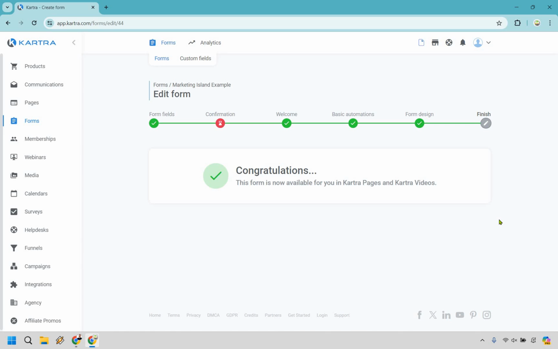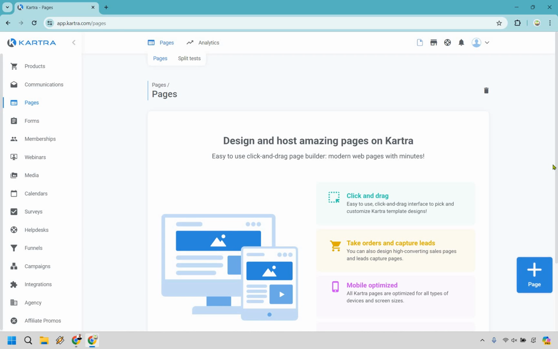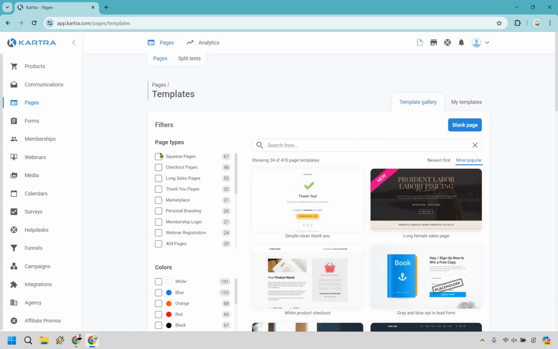Now that we have that, now we can go back to our actual landing page that we can use when it comes to generating leads. So let's go to pages over here. All right, so this is the part where we create our landing page where we can capture leads. This is what it's going to look like for you, unless of course you have some pages there already. Nevertheless, let's click on plus page. And here we can choose our template.